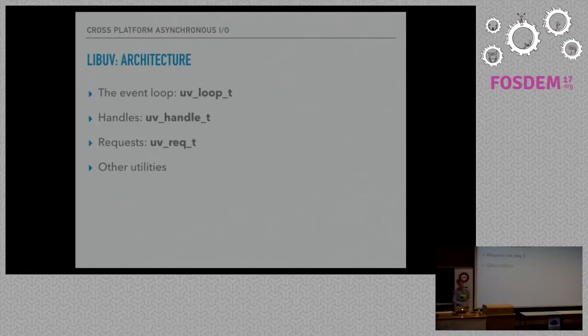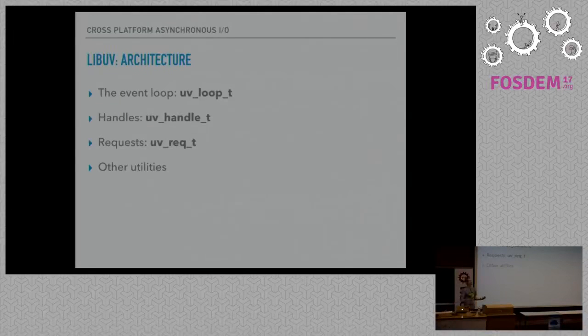As for if you approach libuv, I think that the best way to approach it is from the outside to the inside. So in a nutshell, we have three constructs. The biggest is the loop. So everything pretty much runs in the context of a loop. So all operations are related to a loop. And it's where all the magic happens, if you will. And then we have handles and requests.